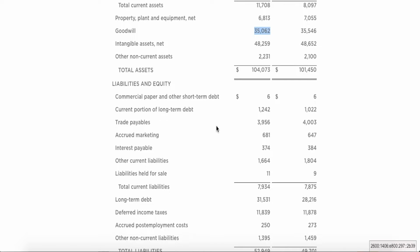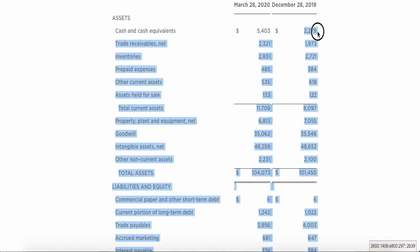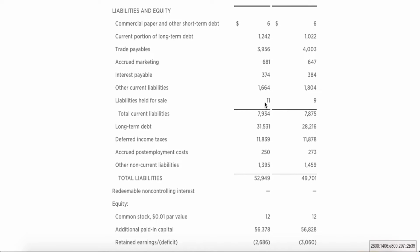Moving on. So now let's try to dig into the liability side, like where did that $3 billion worth of cash kind of come from? We churned out about $3.2 billion worth of cash. We know that the business didn't really make that much. So what we're looking for is some differences here in the numbers, and they all look about the same. Here's the current portion of debt. So this is how much they owe. But notice here, long-term debt actually ticked up from 28 billion to about 31 billion.